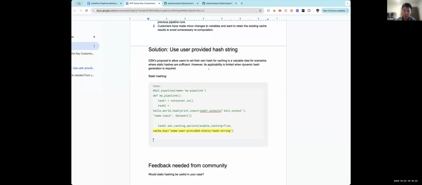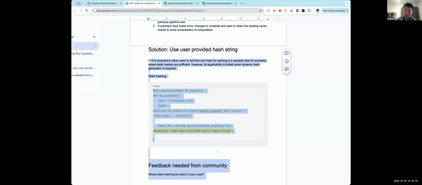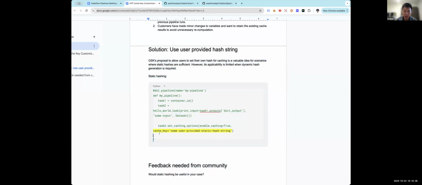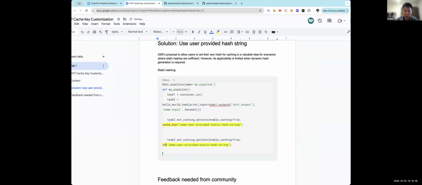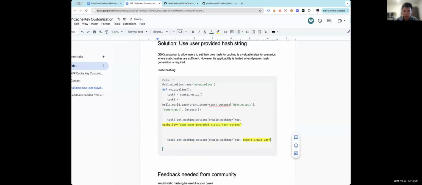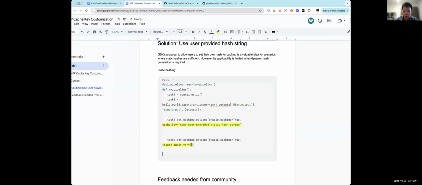We considered that this is not the only solution. The other solution is that we also looked at other pipeline orchestration systems. Some of them provide an ignore input variable, which is a list, and people can put in an input so that if they set something here, this input variable will be excluded from cache calculation.